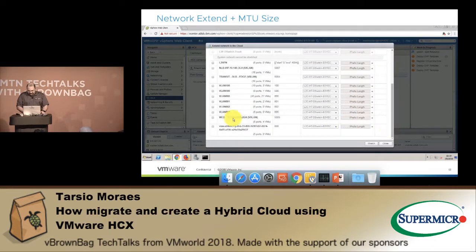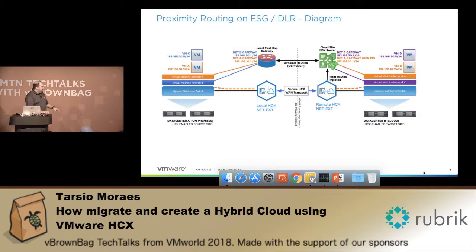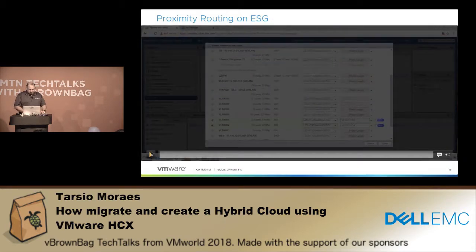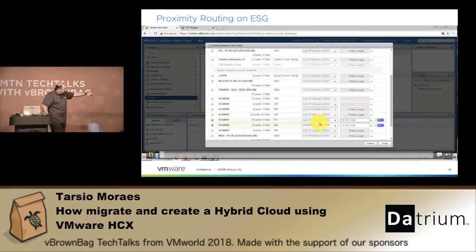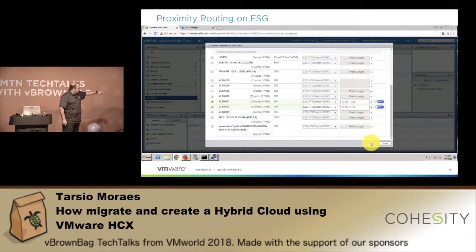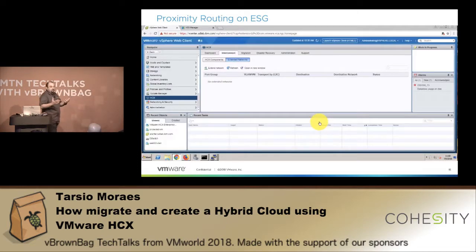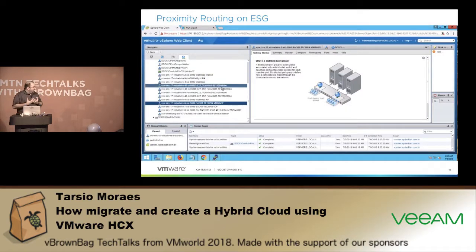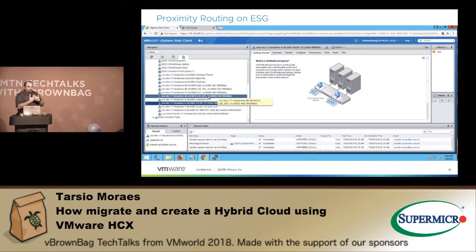Another very nice thing here is proximity routing. Basically, we have on-prem, we have cloud, we have our layer 2 concentrator, but I also have a peering between my local layer 3 and my edge. And how does it work? That's the magic. When I put in my IP .1, I choose whether I'm going to deploy this on an edge or on a DLR. I'm assuming I'm going to put .1 on both sides, which means my edge is going to become responsible for .1 at that moment.